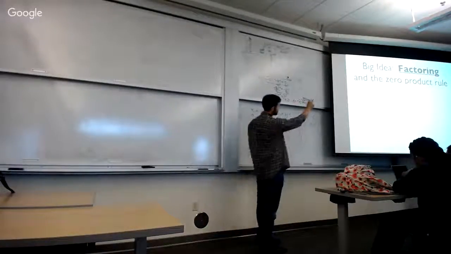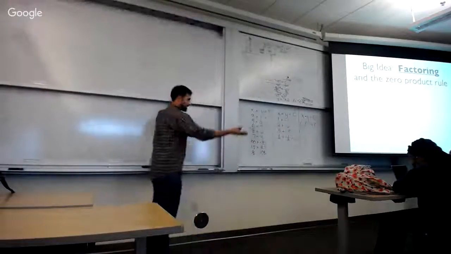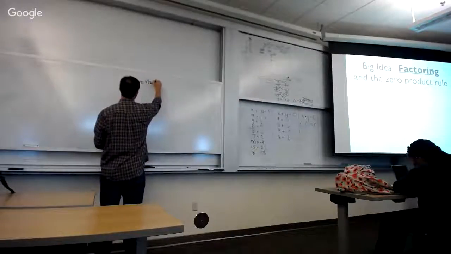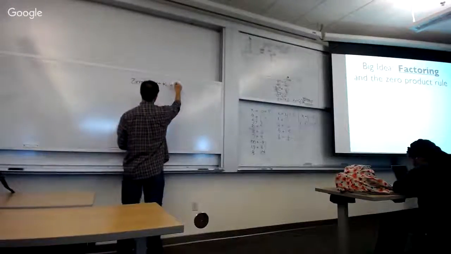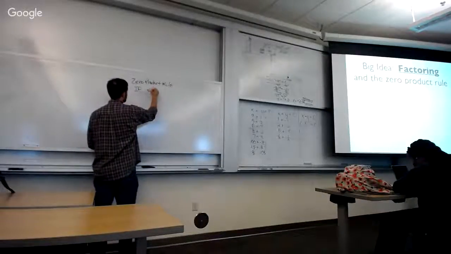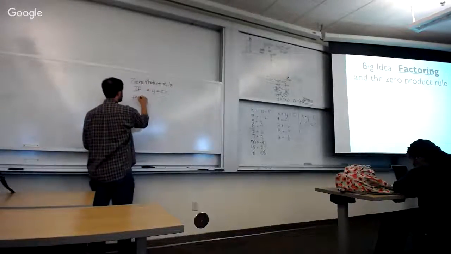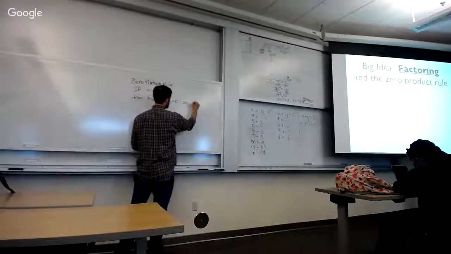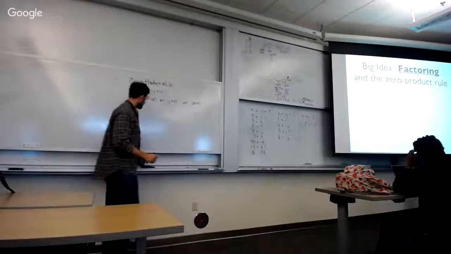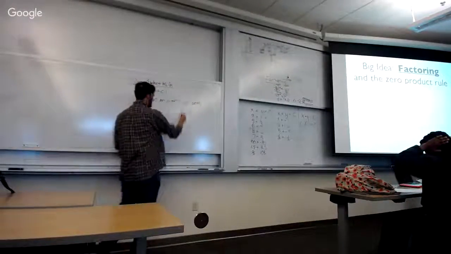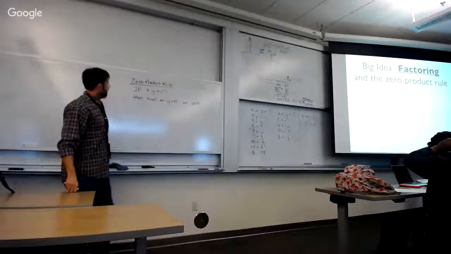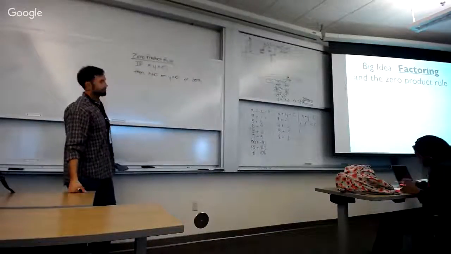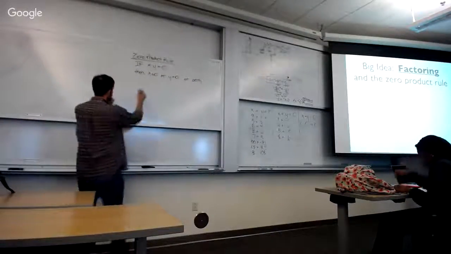Now, this thing is called the zero product rule. So everybody, somewhere on your paper up at the top, go ahead and write down: the zero product rule states that if x times y equals 0, then x equals 0, or y equals 0, or both. So this is what's called the zero product rule. It's a very simple and obvious idea, but it really allowed a huge breakthrough in mathematics for mathematicians to answer questions like this.